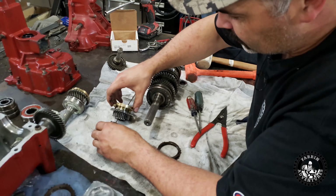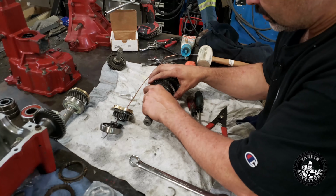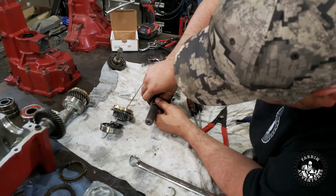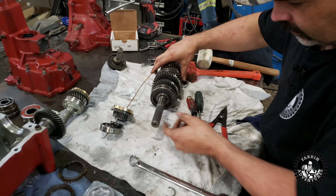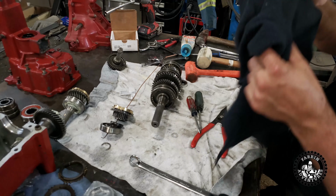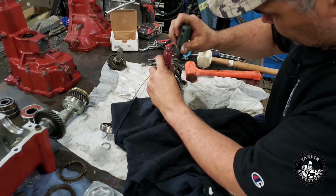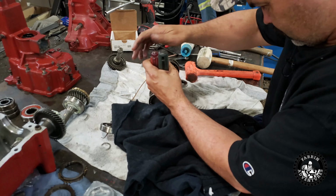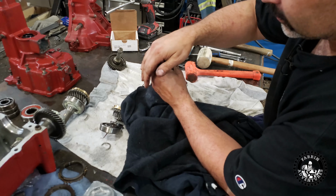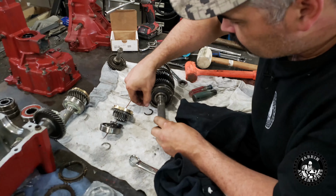So I'm putting the new ones in on here so that I know I just have to put it all back together. And there's lots of these C-clips in here. So when you go to pop these C-clips off, I don't have the right tool for it, so I'm just using 2 screwdrivers. But when you go to do it, put a rag over it so you don't lose it. Just like that.